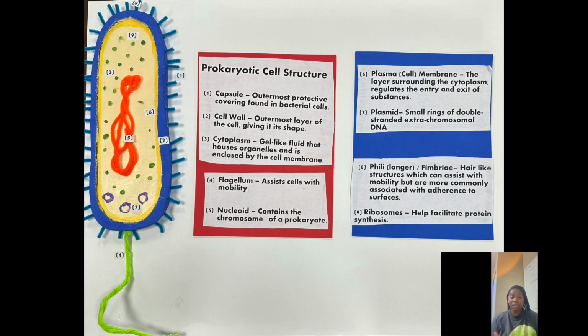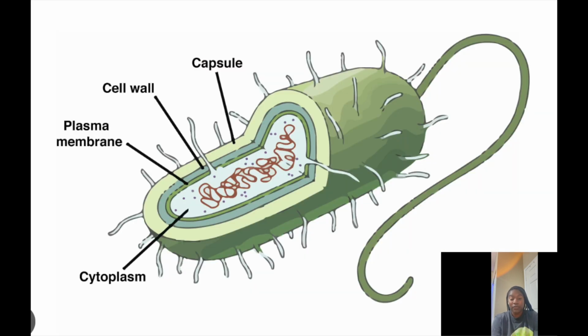My name is Diamond Canada, and I'll be talking about the cytoplasm and capsules of the prokaryotic cells, going from the outermost to innermost structures. So the outermost structure is the capsule, which is the protective covering of the prokaryotic cell. It's composed of mostly polysaccharides and helps it to navigate within the environment, in addition to providing some protection, which is commonly seen in bacterial cells, as the capsule of the bacterial cells helps to protect it from the immune system of their hosts.